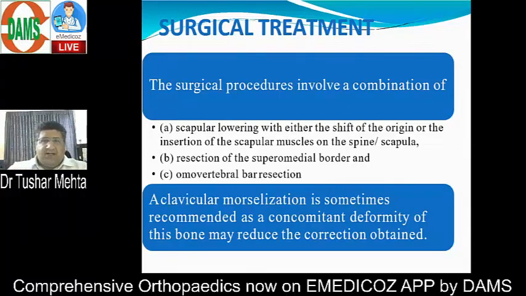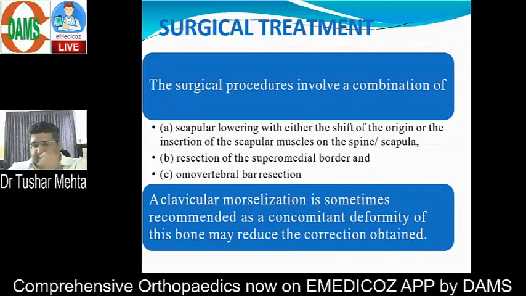First priority is always lowering down the scapula. The first priority is always the caudal migration which has been interrupted. I have to make it possible. I have to bring the scapula down. For that, I might have to detach and reattach various insertions, various origins of the muscles in and around. That has to be done, right? If I have to bring the scapula down, there are certain muscles whose origin I have to detach, and certain muscles whose insertion I have to detach, so I have to do that. First thing is dealing with the muscles around the scapula to lower it down.